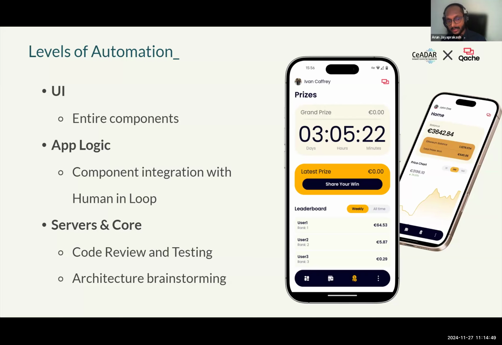And then coming to the third section is where it's way more high risk, which is basically the servers and the core logic of our app. So this is obviously code that we need to have complete ownership or understanding of, because these are like super high risk Python scripts that interact with the database, and especially because it's a financial app, it's financial data. So it's super high risk.